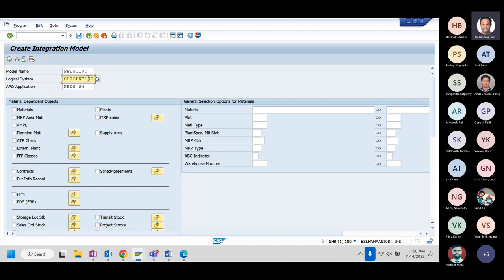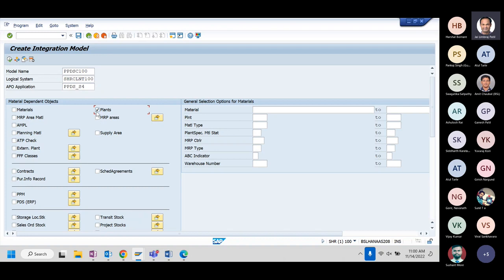Okay. So step one is the liveCache installation, which the basis person will do. The second step is about setting up the SIF, in which we'll create all these things, and that SAP note has given us the steps. So as a PPDS consultant, we can do that. Once these things are in place, then we can come to this transaction CFM1, and then we can choose what we want to send.